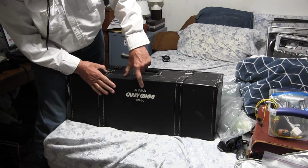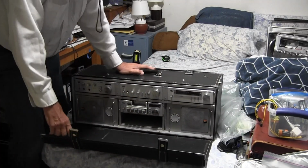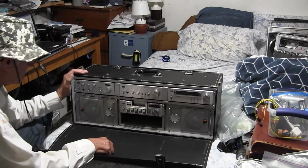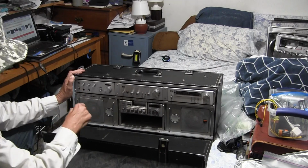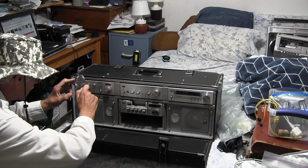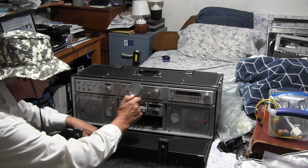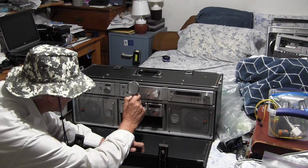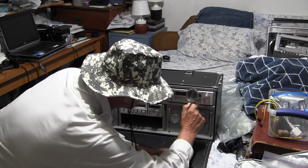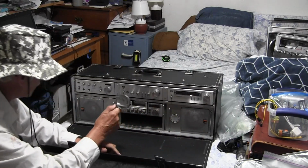It says right there, Aiwa Carry Compo CB-20, and again it looks like this. What we have here is, oh man, what does this thing say? Reverberation mic mixer MIX-22 Aiwa, and this is a stereo integrated amplifier AA-16X Aiwa, and this is a stereo tuner S-R22 Aiwa.